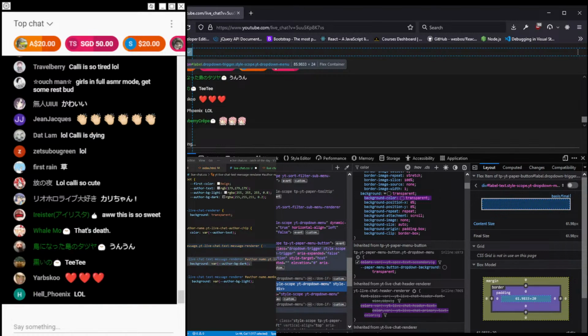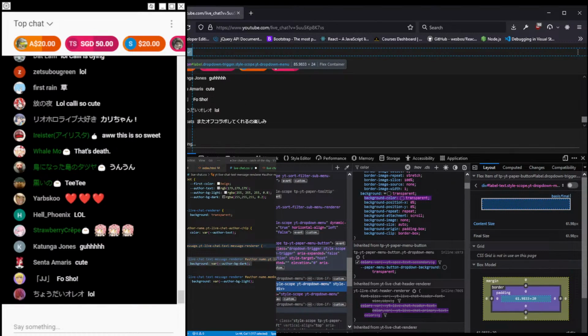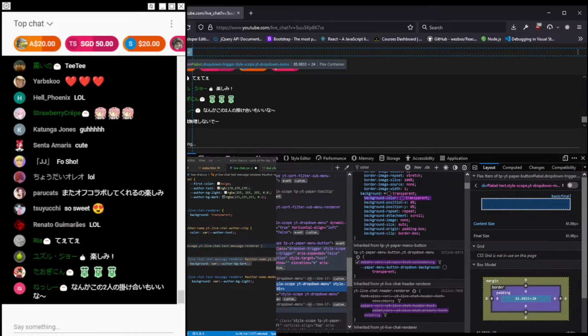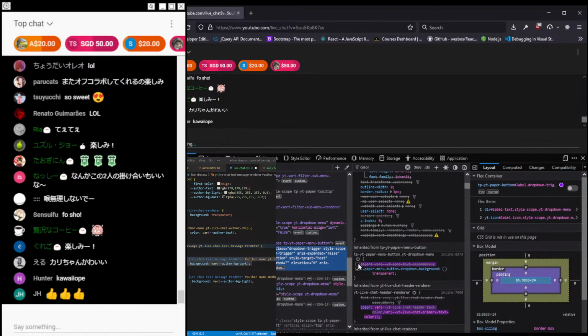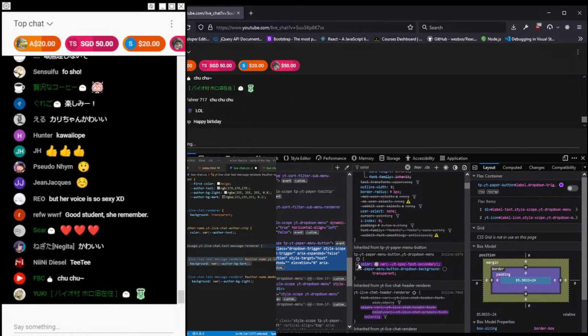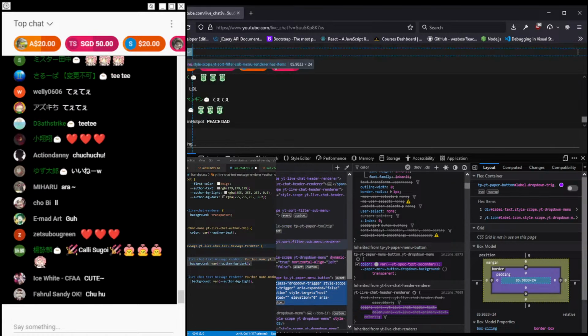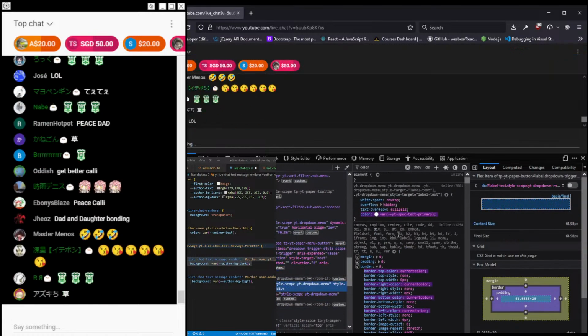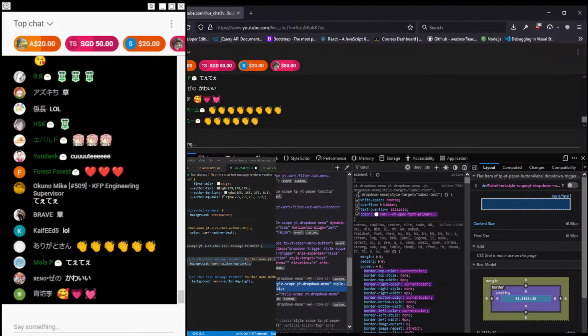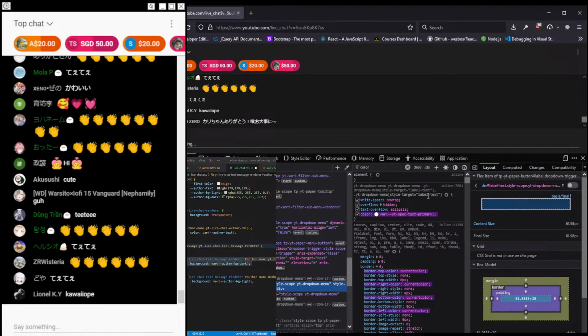Paper menu. Drop down menu. Not entirely sure why it's there, but okay. The important thing is this. Why drop down menu style target label text?